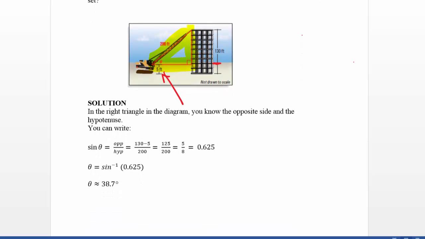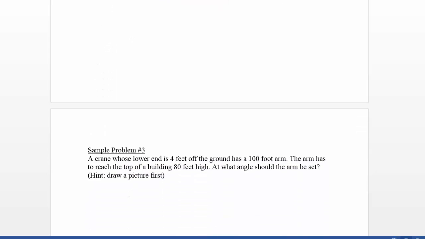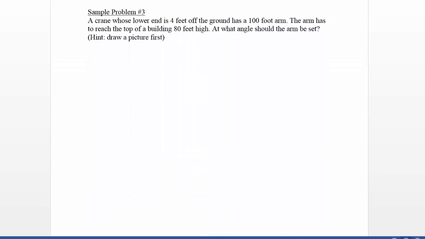And of course, once it's set up, you can see that the inverse trig function is used all the same. It's a pretty straightforward problem. So really the skill here is just getting comfortable with what the word problem is asking you to do. So in sample problem 3, we've given you a similar problem, but we haven't given you the picture. We want you to draw the picture first and get in the habit of doing that. So go ahead and take a little bit of time to read the problem, draw the picture, set it up, and solve it, and come back and check your answer.